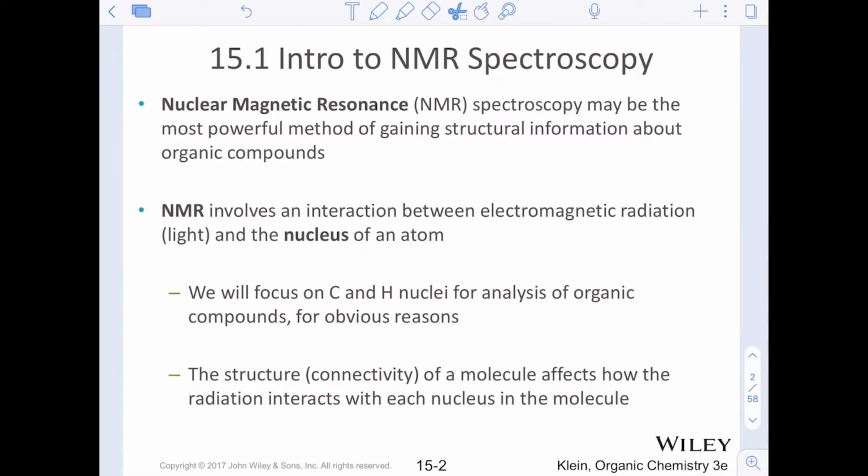of an atom. So we're focused on the nucleus, not technically any other bonds per se, but what we will focus on is different types of nuclei, specifically the ones proton, hydrogen 1, and carbon 13, right? Those carbon 13 and hydrogen 1 NMRs are what we will be diving into. We'll talk about the other different kinds of NMR that could possibly occur, but we'll focus on carbon and hydrogen nuclei for our analysis. I write there for obvious reasons. We love carbon, right? Organic chemistry, the study of carbon and all the reactivity that it can do.